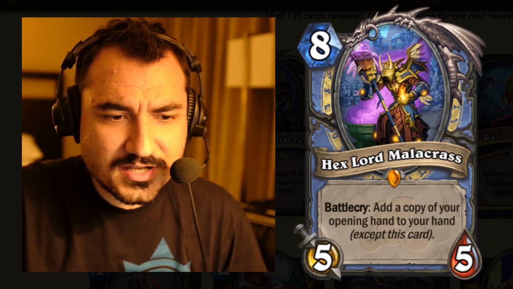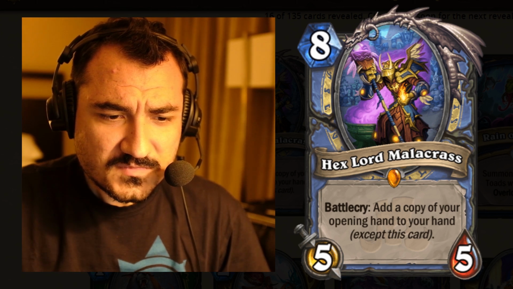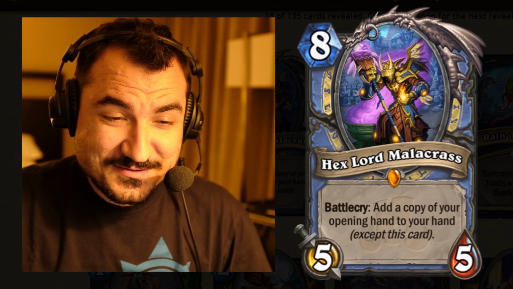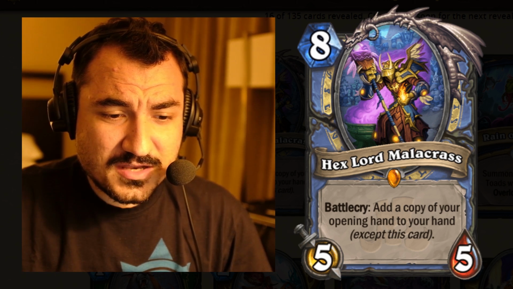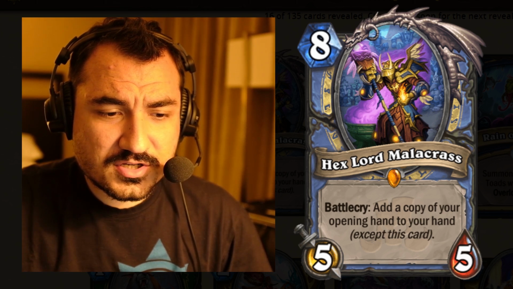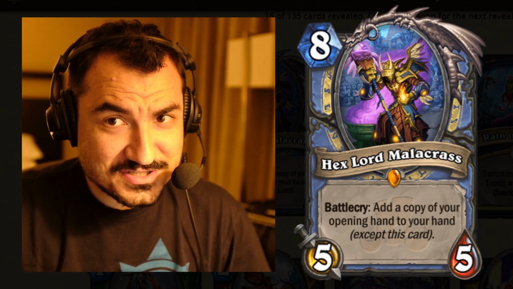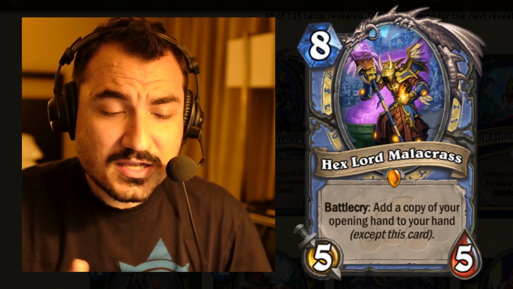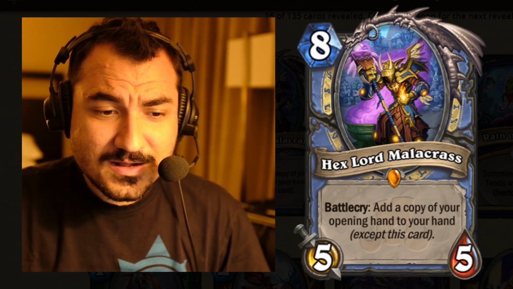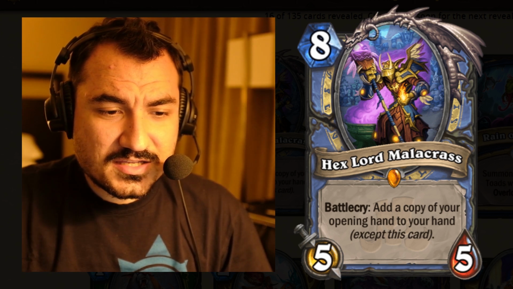There we go. Hex Lord Malacrass. This is an 8-cost Mage Legendary. Add a copy of each card in your opening hand to your hand, except this card. So, it's a terrible statted card. 8 mana 5/5 is garbage. The idea is if there is an extremely slow control meta, and you know you're playing a control mage, and you know your opponent is playing a control deck as well, you keep a very greedy opening hand. You hope your opponent doesn't tempo you out, and then you get extreme value off of this guy. Otherwise, it's just kind of okay.